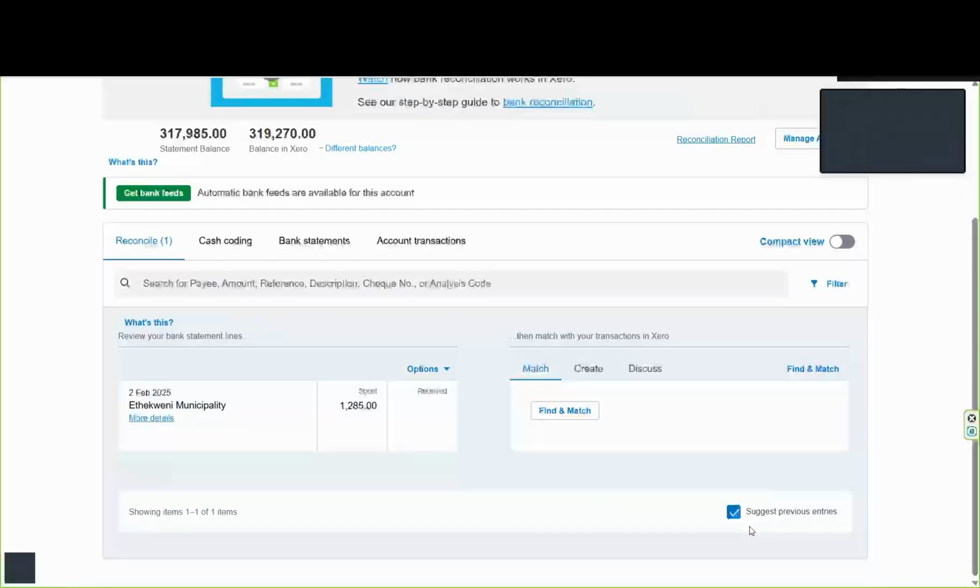So you can do it for a payment, for a receipt. You can do it between tracking categories. You can do it between different bank accounts. So you just need to keep in mind, obviously, you're always going to balance back to the original payment. And that's it.